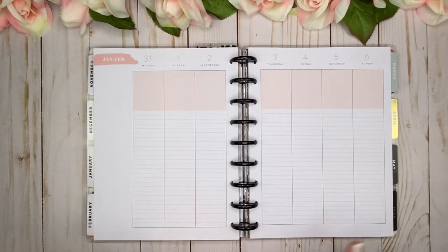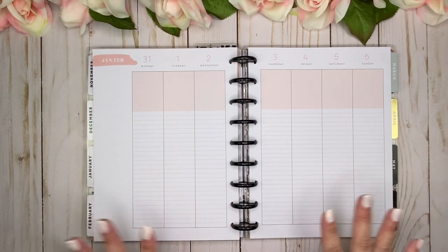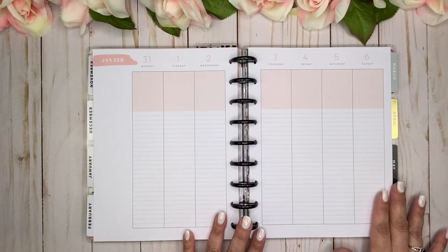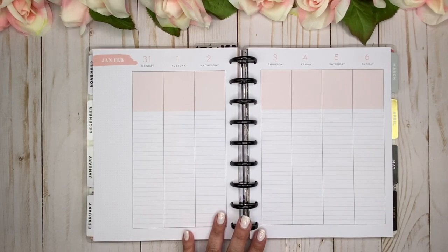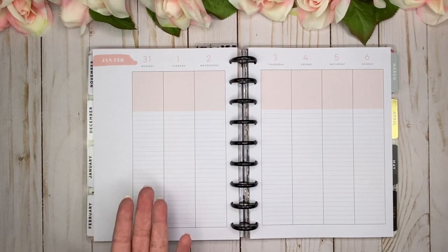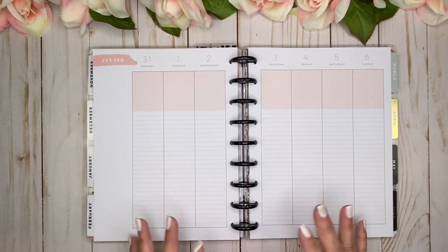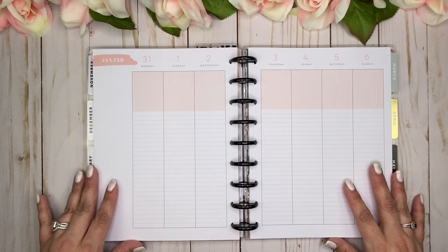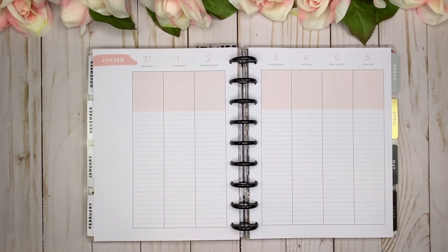I'm just going to pop it open anywhere here, just to show you the layout. This one is completely new to me. This is a lined vertical layout. Now, I never tried this layout before, and I am really enjoying it. I actually redated this and started it early. Never did that before either. And I'm really happy that I did that because I was able to try it out, and I was so excited about it when I first got it. I just wanted to dive into it right away. But because it didn't start till July, I was like, oh my gosh, I don't want to wait.